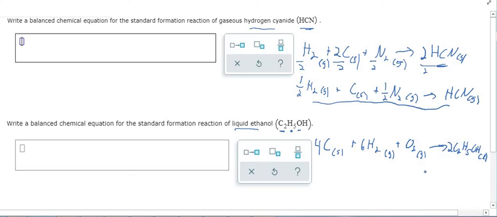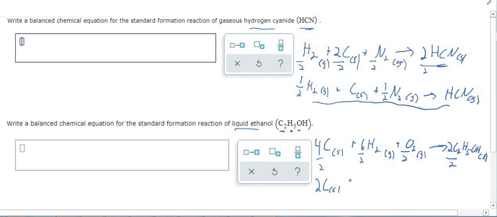Okay, now the rules are that we only have 1 mole of the product. In this case, when you subtract 2x from both sides, it cancels over, so in order to do that, you divide everything by 2. So you just have y equals 11 minus 2x, divided by 2. So the next step is to divide my oxygen by 2, my hydrogen by 2, and for carbon I divide what I found for y by 2.